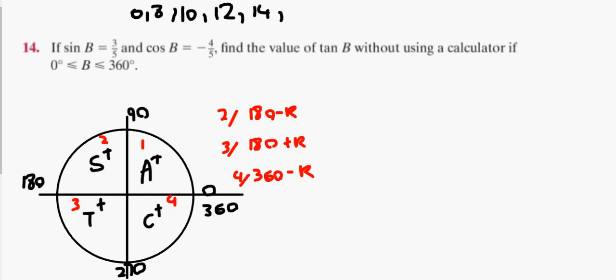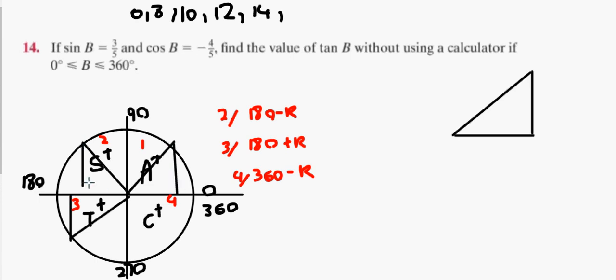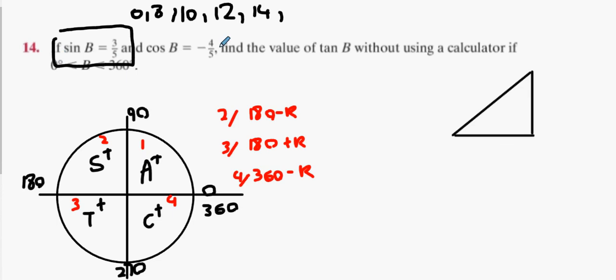so if you have a triangle, okay, like so, all right, and that triangle can go anywhere. That triangle can be in any location. It could be in the third quadrant, it could be in the first quadrant, it could be in the second quadrant, it could be in the fourth quadrant. We don't know where this triangle is located, okay? But what we do know is it's within a certain range that sine has to be positive, but cos has to be negative. The only place I know where that occurs is quadrant 2.